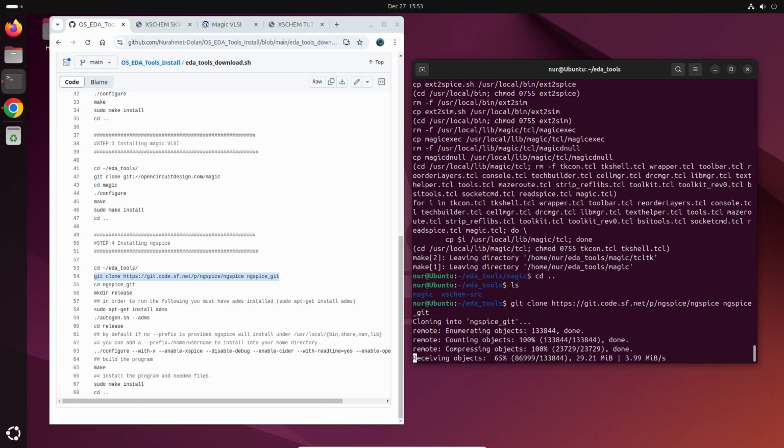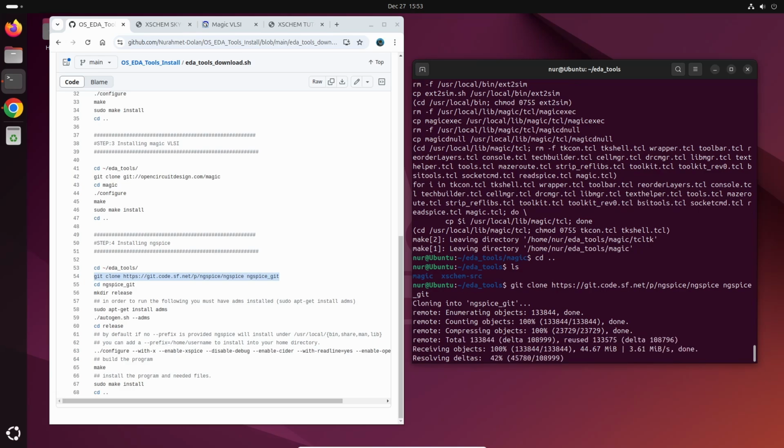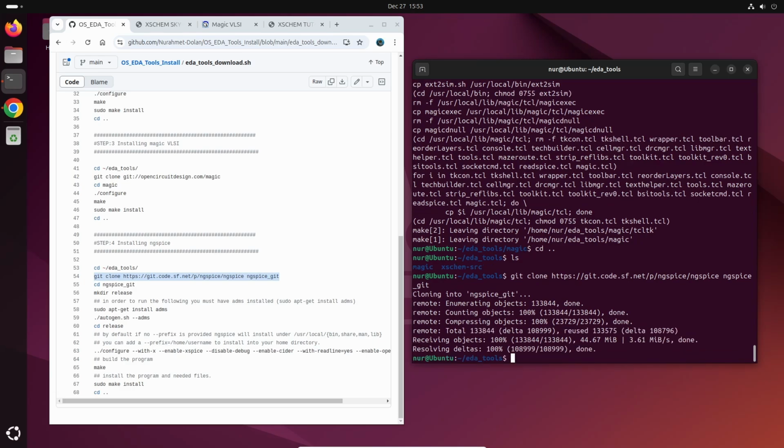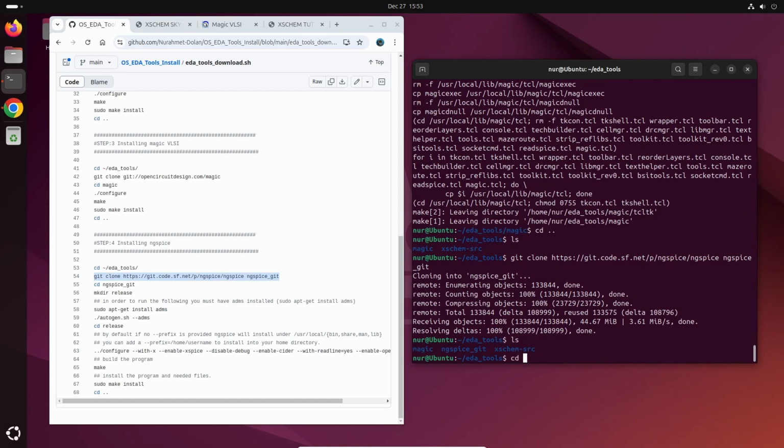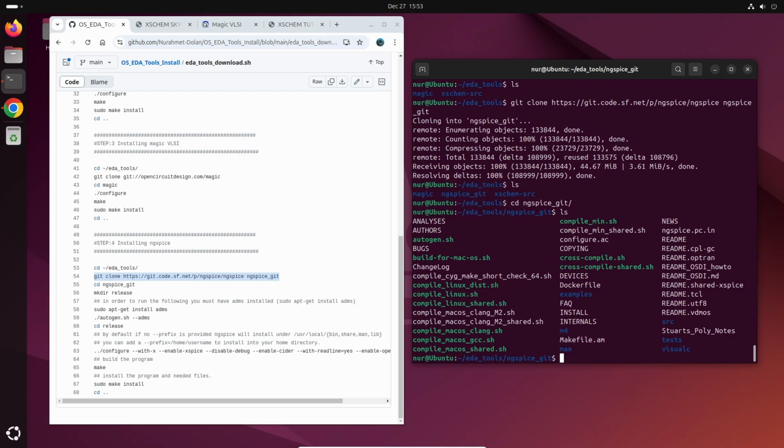So Ngspice is for the simulation and making the netlist. Okay, now let's go to the Ngspice directory.